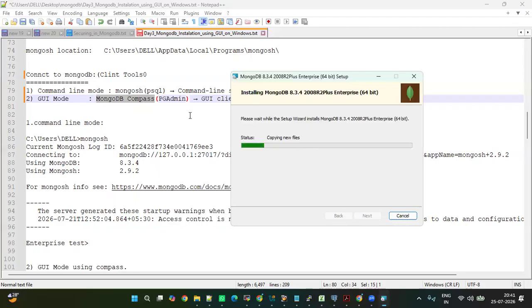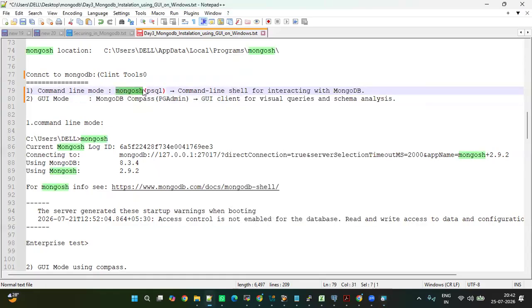When you install the MongoDB server software, we can install Compass also, but Mongo SH is a tool we have to install separately. It's not installed as part of the MongoDB software. That's what we have to remember.